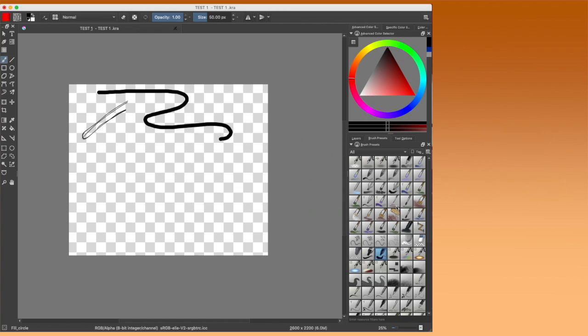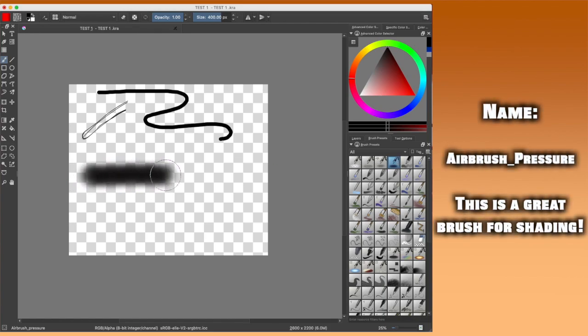Then, up at the top, another one that I use if I want feathery lines. This is good for shading, for shadows. It's going to be this one right up here at the top, number 4 over from the left, and it's going to just give you a nice airbrushed look. Like I said, if you're going to use this for shadows or for shading, that's one of my favorites.